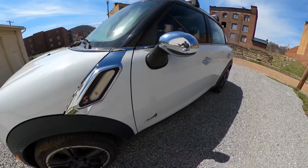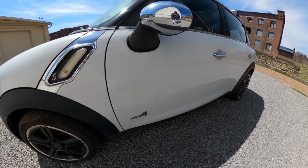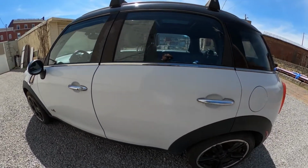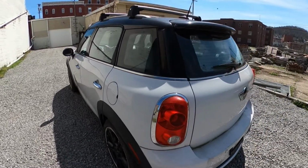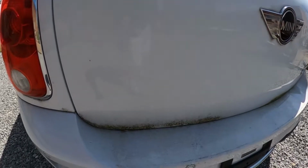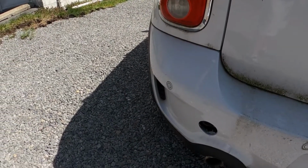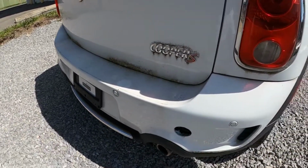But this is an S model. I'm gonna have to look up the stats, but I believe this thing to be like around 220 horsepower. I mean, this is a screaming little car. It is totally my style. We will do a deeper dive video later, but I'm just showing you the condition it's in right now. You can see the mold and grime there. You can see the tow points are missing out of the bumper, so hopefully I can find some of those online.